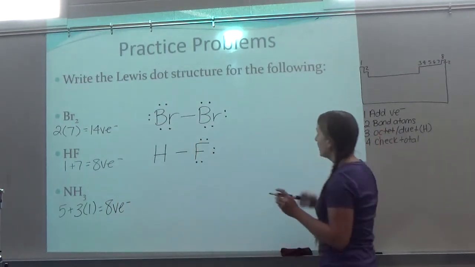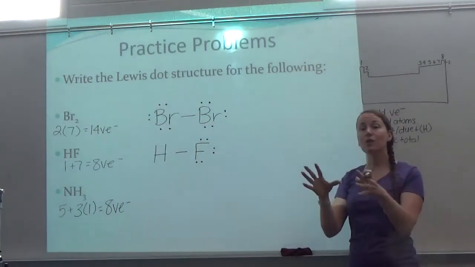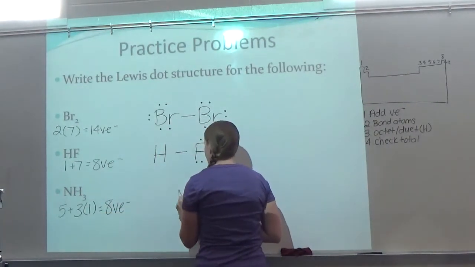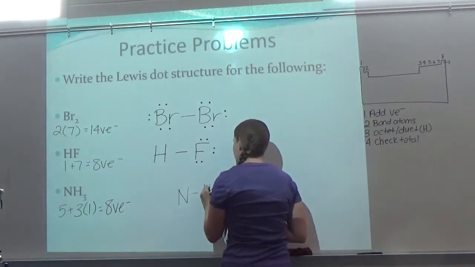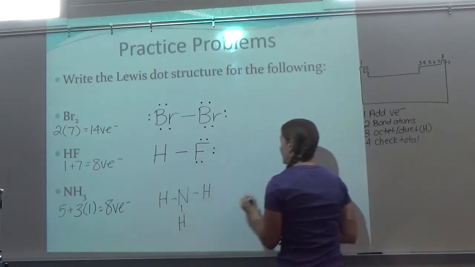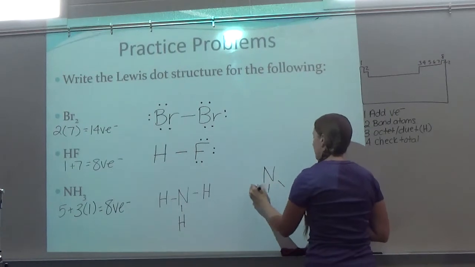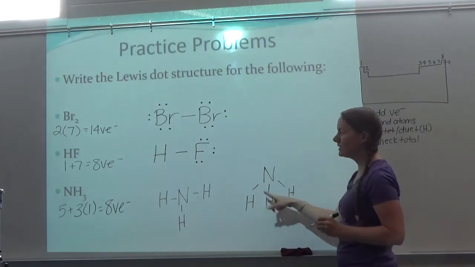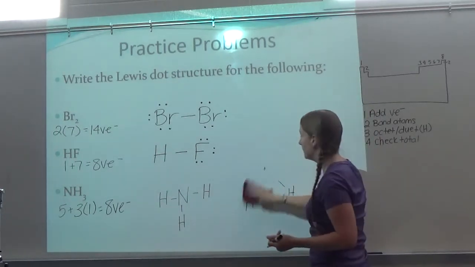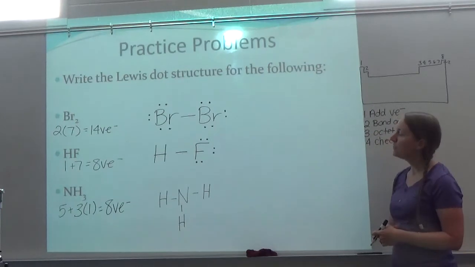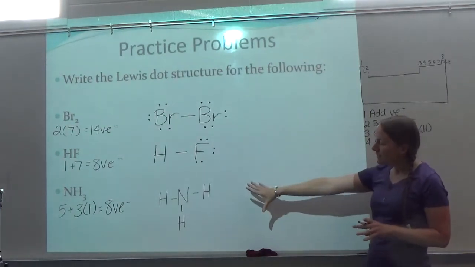Step 2 says I'm going to bond my atoms, and I know the single atom goes in the middle. So nitrogen is the one that's by itself. So I'm going to kind of set mine up in a T formation. I'll see some of y'all sometimes kind of set it up like this, which is also fine. This is actually more realistic of what it actually looks like if you use the VSEPR theory, which again, we're not going to do in here. I did that in honors and AP. All right, so we bonded everybody.